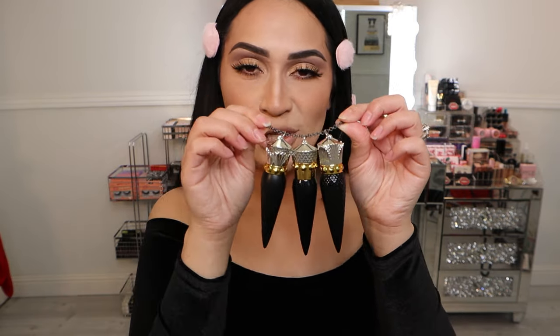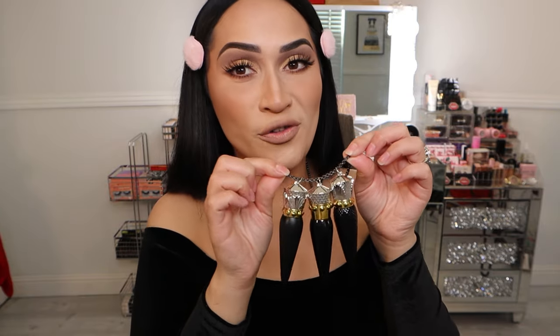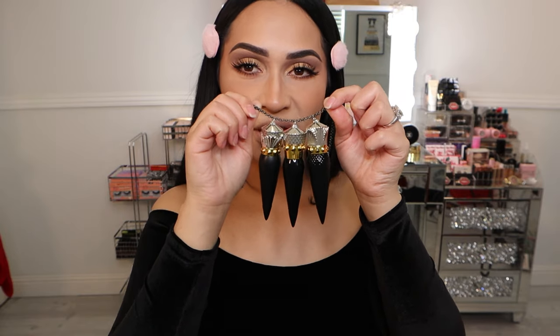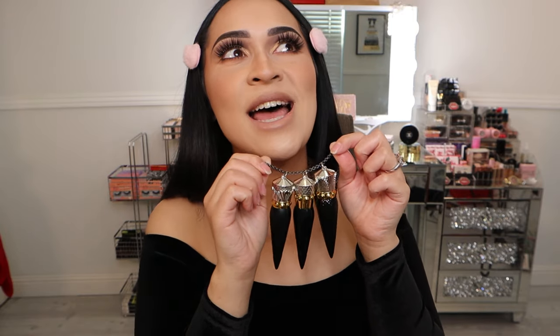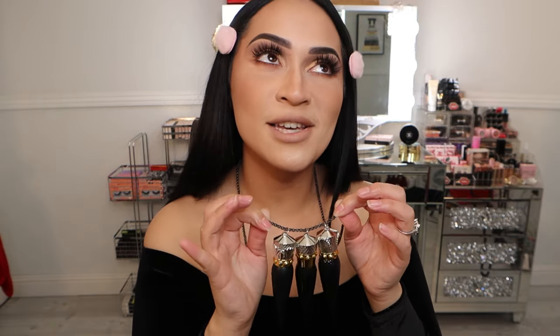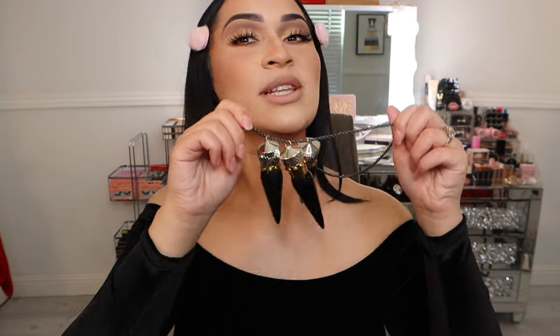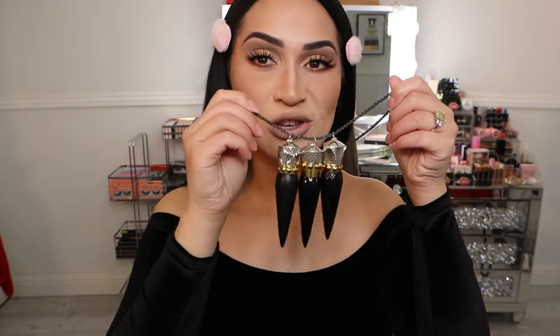So these are Christian Louboutin lipsticks that I got from my hubby last year for Christmas, and they come in the most beautiful gift set. You can find it at Nordstrom. I think it's so rude to look up what somebody spent on you, but for the sake of this review I had to look up how much these cost — and they are a hefty price of $270. In the gift set you get this, which comes looking like a really blinged-out necklace, and you get three red lipsticks.